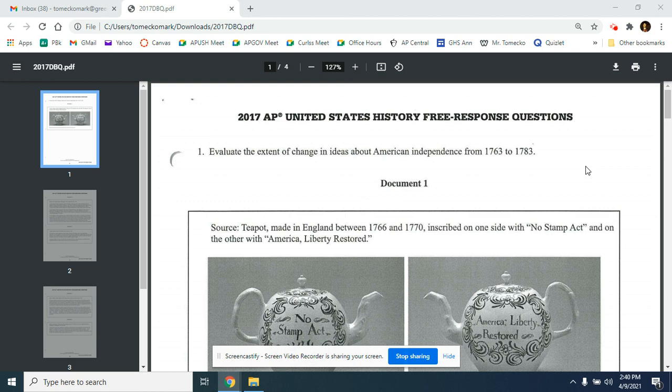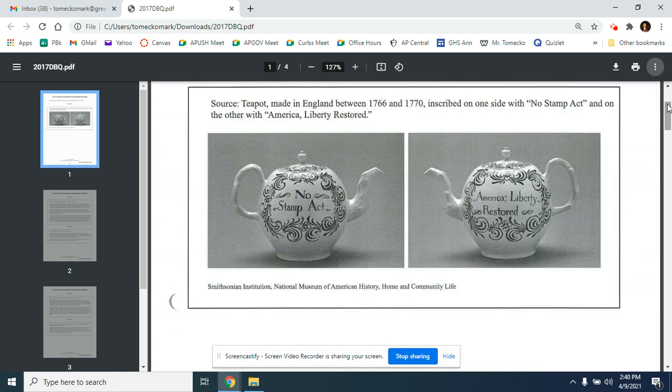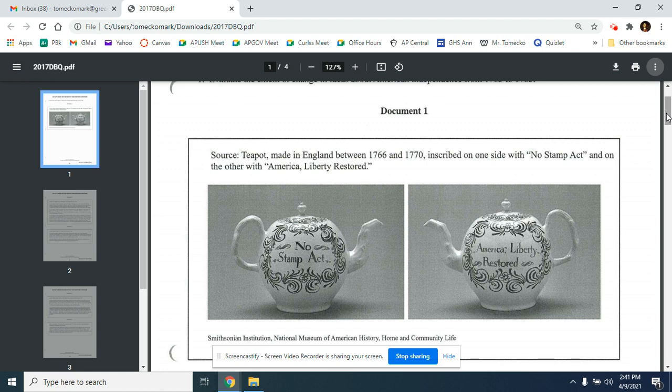Now, we're not going to look at all the documents together here, but we will look at some. One thing you'll notice is that the documents often, I don't want to say always, but often are in chronological order. They're in the order they were created. That is particularly helpful in a continuity and change essay. You do want to write this essay somewhat chronologically. You want to talk about the way things were in the early part of the period, how they're maybe changing, where they are at the end of the period. Okay? And the documents are in that order to help you.